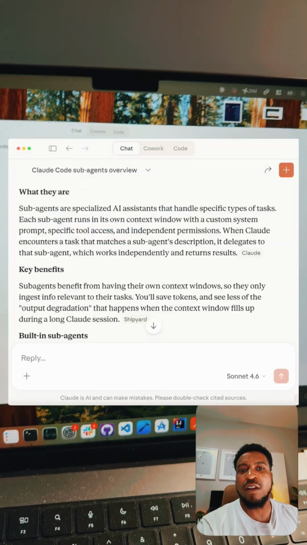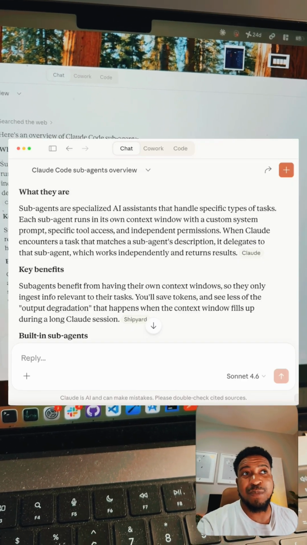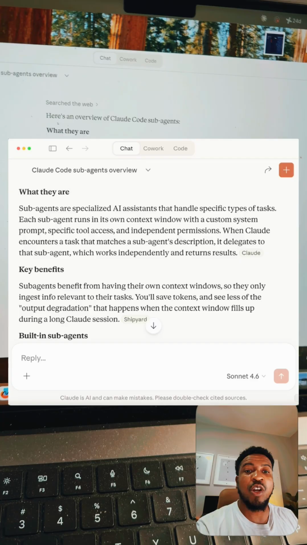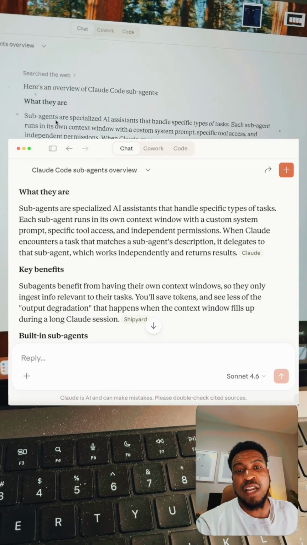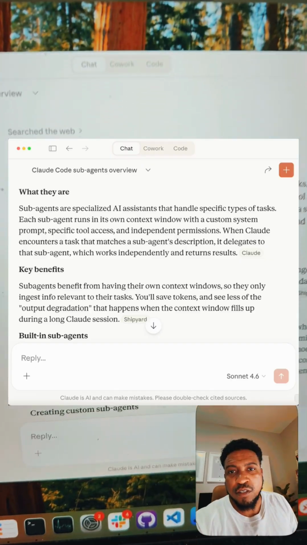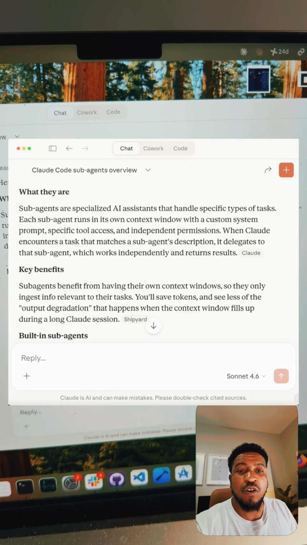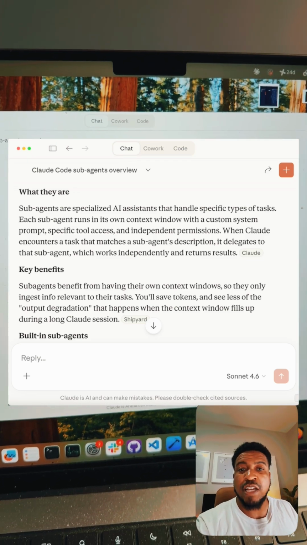Sub agents basically are like specialized agents that you can set to do specific tasks that you commonly do, and you can spin them off. They have their own context window, which is super important, and they work isolated from your main chat thread. So the main key benefit is that they have their own context windows, so you won't pollute the main context window with this extra data, this extra task that you're trying to do.